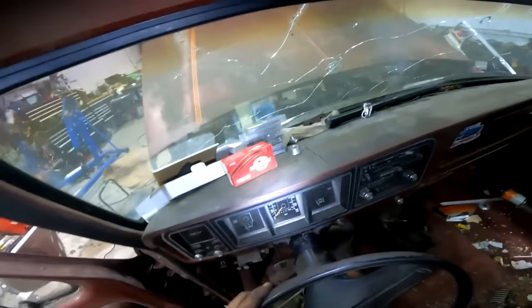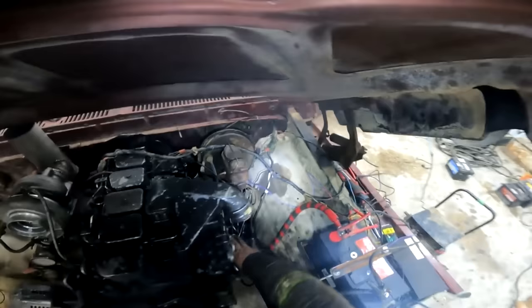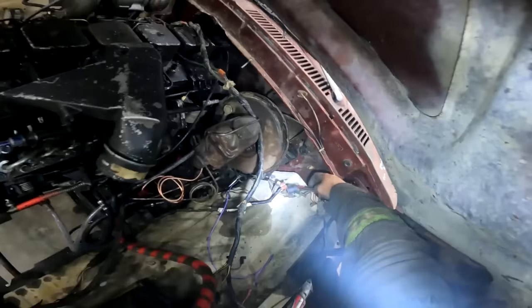Oh, power steering works. Wiring going on over there, it's pretty rowdy. Oh yeah, that's how you know it's good. Got sparks coming out of it.